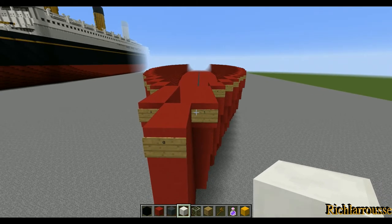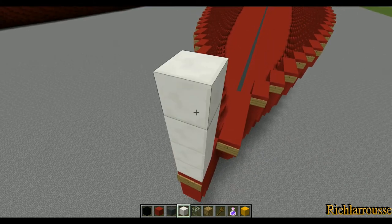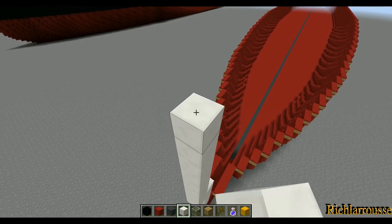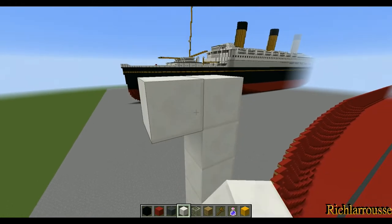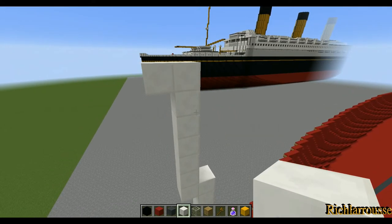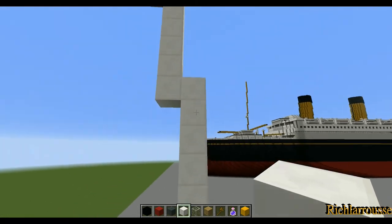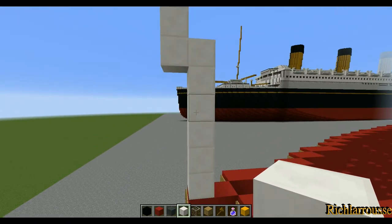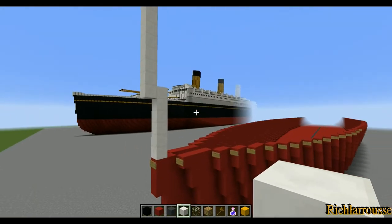Right, so for section 0 at the very front of the ship, we want to build up 6, then 10, then 7, and then 1, like that. And that should, in theory, be 21 high. So I just count it: 1, 2, 3, all the way up to 21. So that's fine. That's 21 high. That's how high the hull should be.